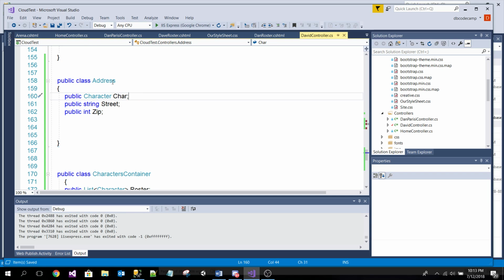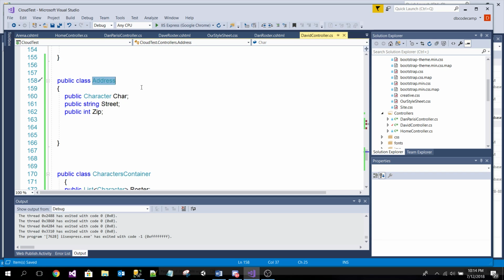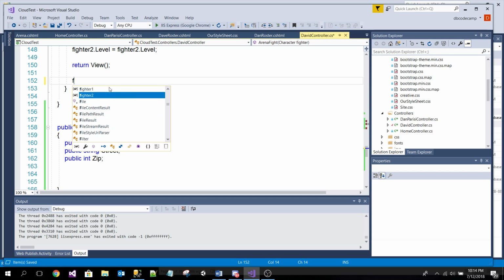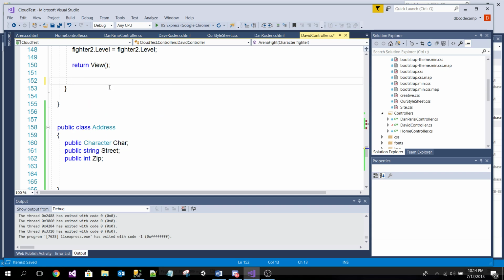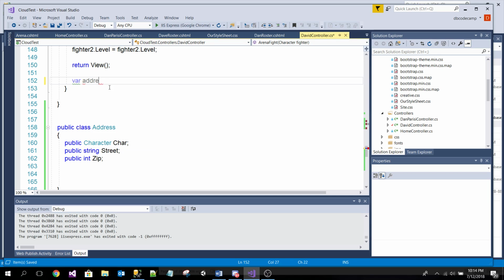Yeah, and I guess in this container, you would have things. This address would be, for example, let's say I just created something. var address equals new address.